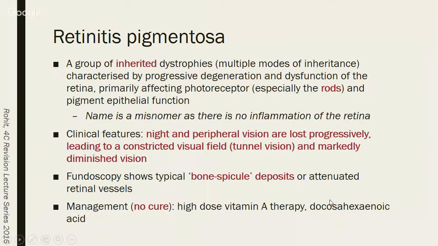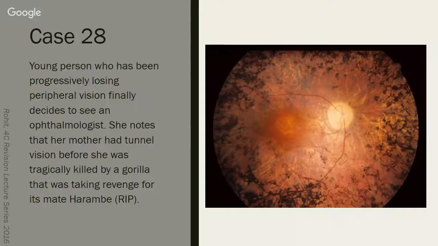It's a hereditary condition. Do we really know how it works? No, really, it's about the rods. The rods, remember, are the peripheral part of your vision. And apparently what happens is that as they break down, they're not cleared. And the breakdown products are these bony spicules around here in the peripheral part of the vision. Kind of makes sense to a rudimentary degree.